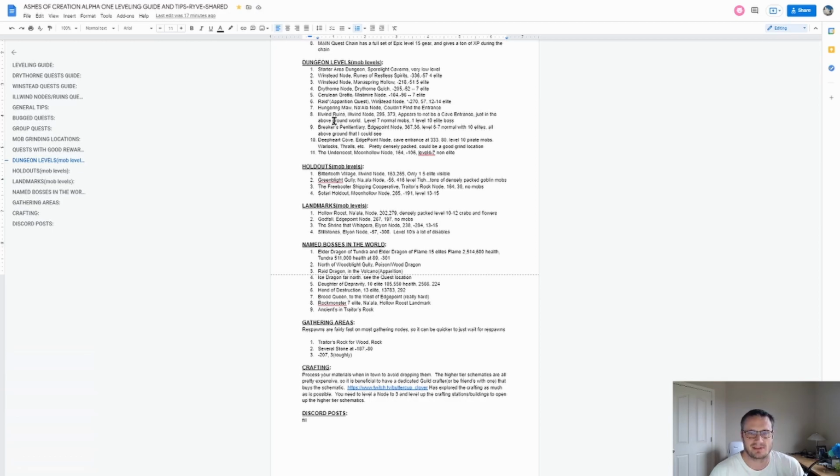Go through these dungeons. Some of these aren't actual dungeons. They're listed as dungeons on the map, but they're not really dungeons. Holdouts, I put the mob levels on here. Most of these have some sort of quest chain for them, but not all of them. Let's see, Hollow-Root. Yeah, the landmarks, I did the same here. Named bosses, I tried to get as many of the bosses as I could listed on here. The ancients are really hard too, but I couldn't find a quest chain for them.